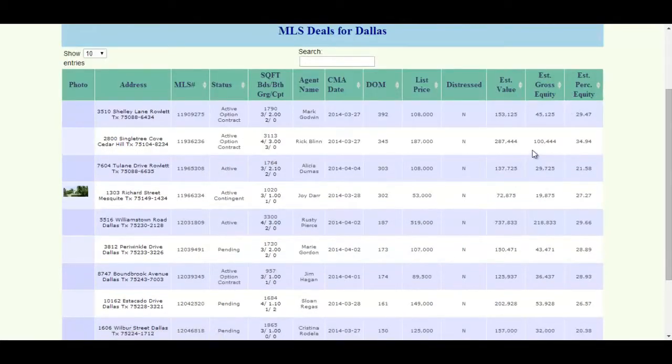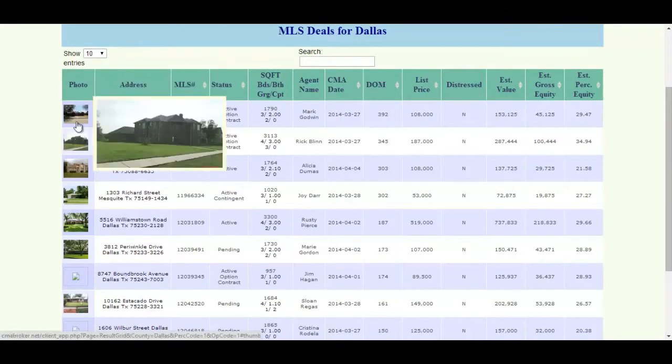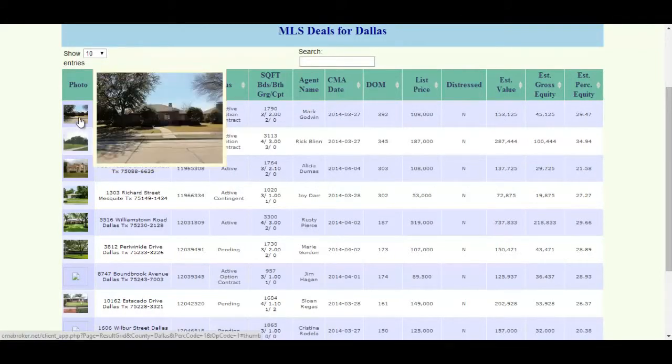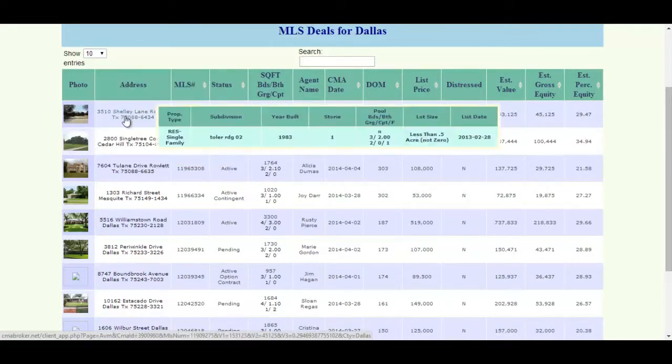So once I select Dallas, you're going to see all the properties right here, and the system will tell you how we came to the evaluation. So right here, you can see the photo of the property. So you don't have to click on anything. You just have to put your mouse over, and it'll give you the property, give you the address, plus some additional information here that might be relevant to you that you must know. Once again, keep in mind we're not clicking on anything. We try to minimize clicks as much as possible.